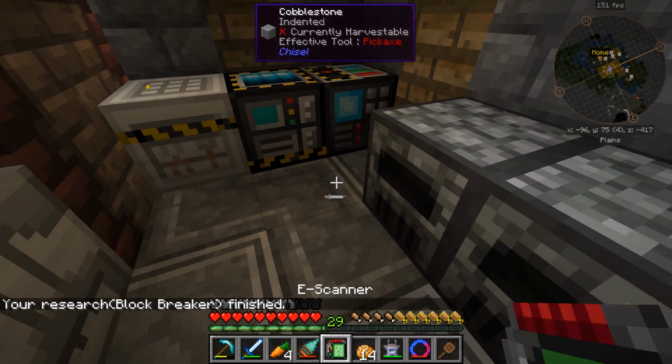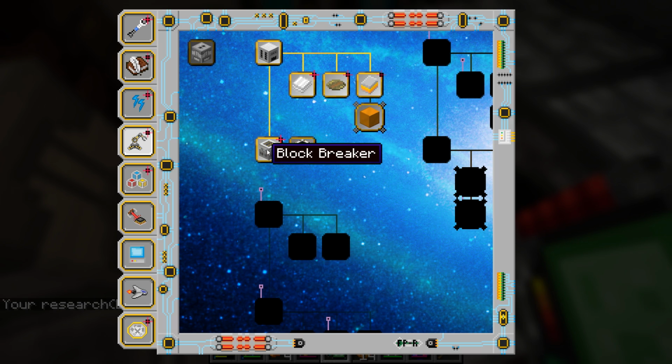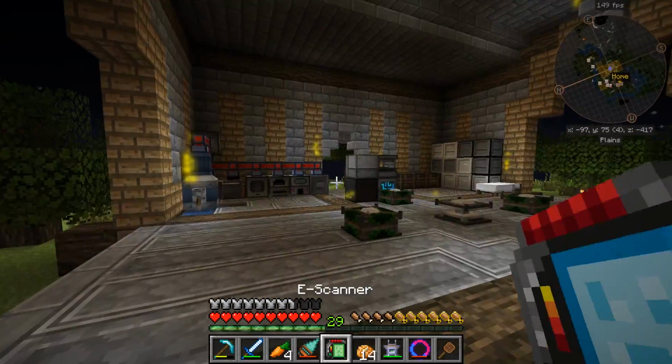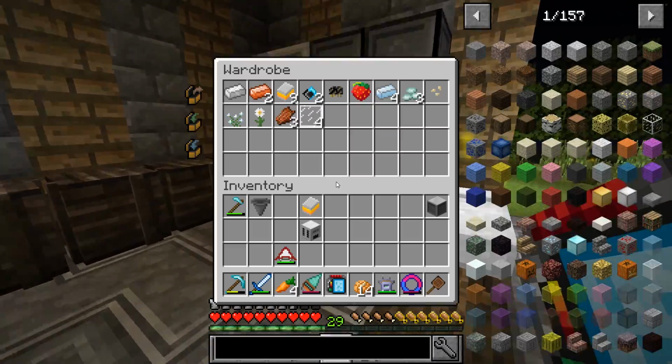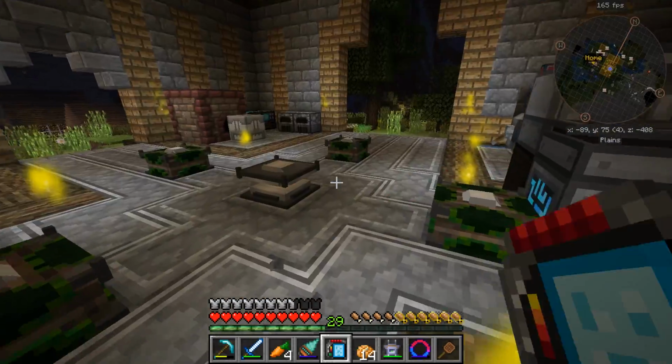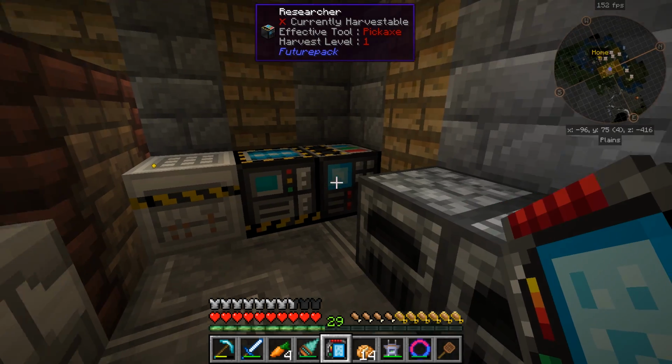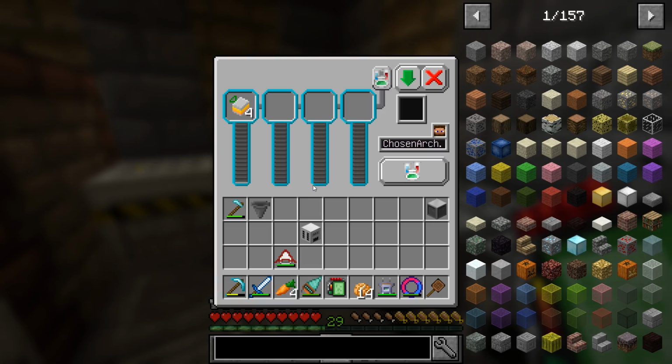Alright, that's done. Research block breaker complete. And then I don't know what this thing is, but I'm sure we have to research the block breaker to go even further. Alright, let's place that here. 4 composite metal. And we'll research that, and that should be just about it. Not over here, over here.